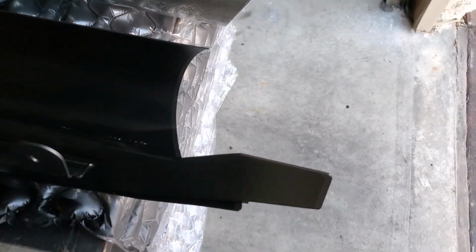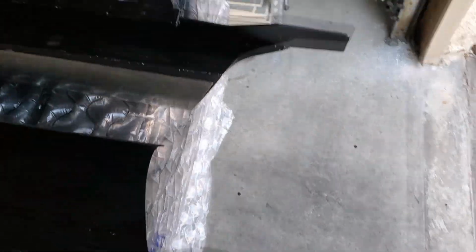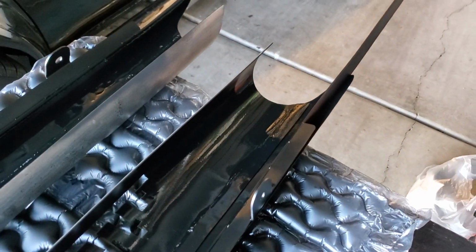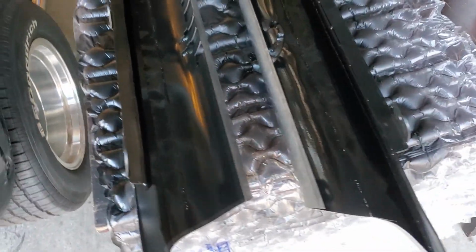So I'll spray a little test piece of gloss black tomorrow and see if it sticks. If not, you know, because it is kind of cold, but not too bad. All right. Till then.